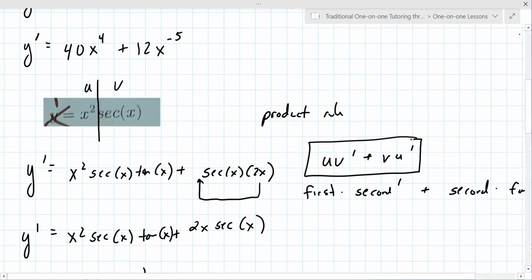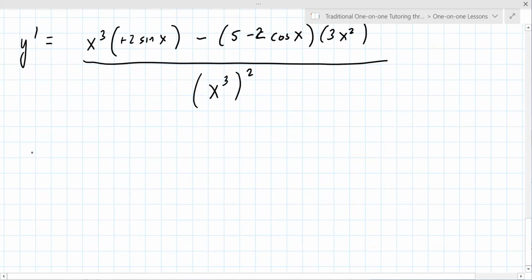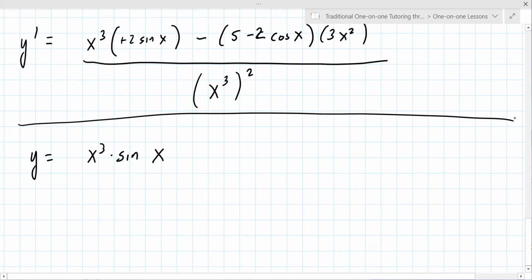And there's really no substitute for doing a lot of practice on these. So let me just give you one like this, if you're okay with that. Let's say y equals x cubed times sine x. This is a product rule, I'm telling you, so there's no confusion here. And the split's right there. That's your u, that's your v. So take 60 seconds, see if you can work this out on your own, and then I'll work through it with you if needed.